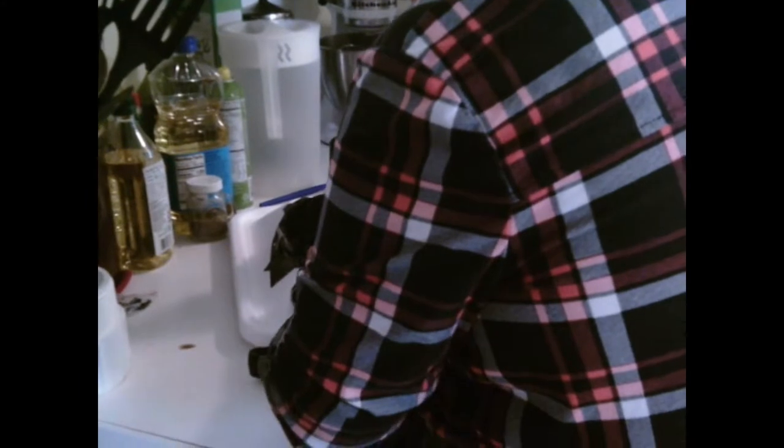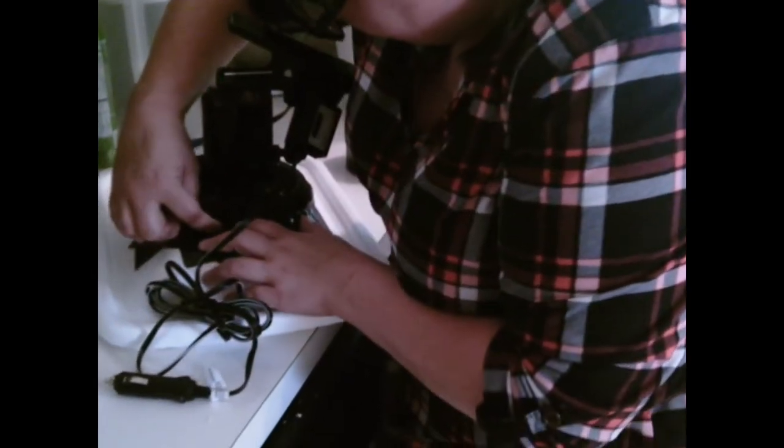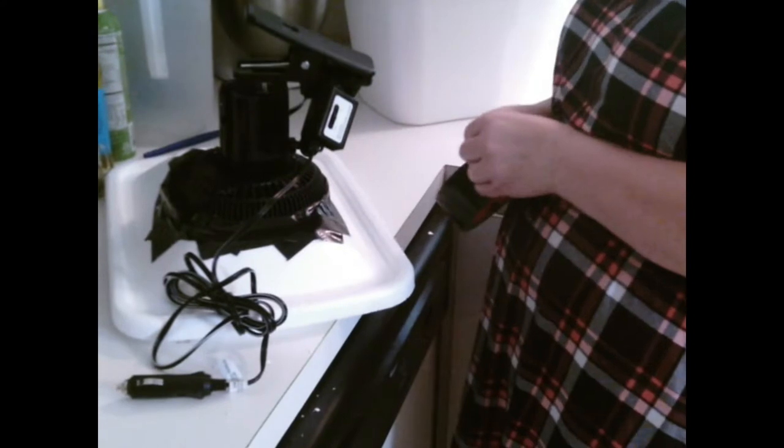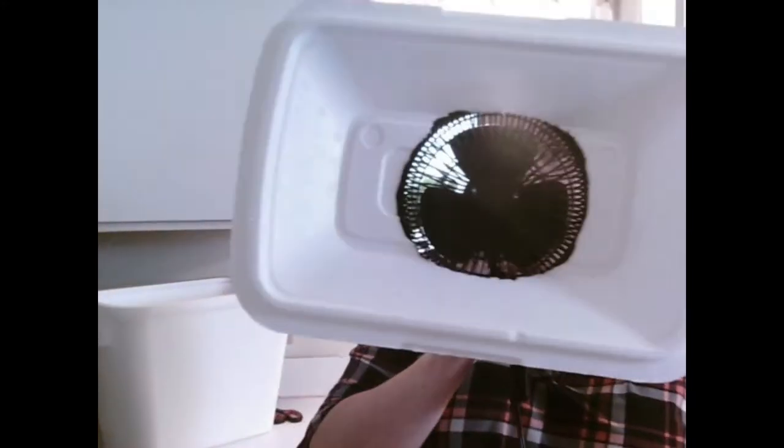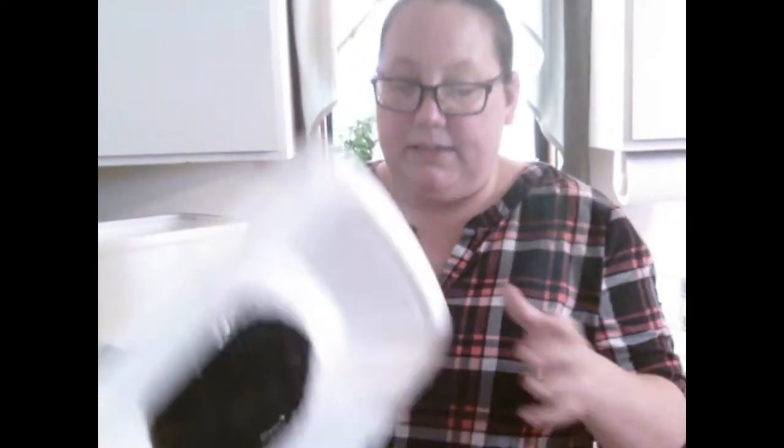Our goal is to make sure that every seam is covered. Any holes I made are covered so that edge is covered all the way around. I have one little tiny spot right here I didn't get. I could tear me off a little tiny piece of tape, pop that bad boy right over there. You can do a patch job. This isn't supposed to be pretty. And if you want it pretty, paint it and color it after you do the dirty work.